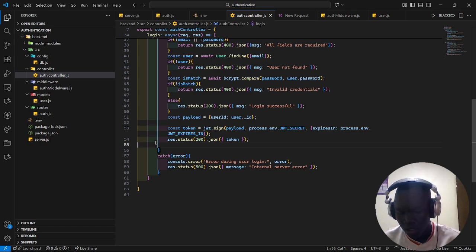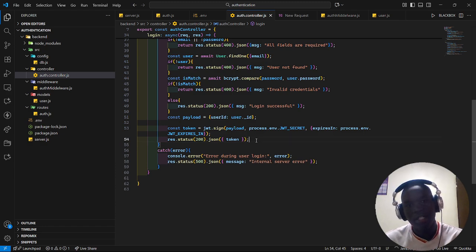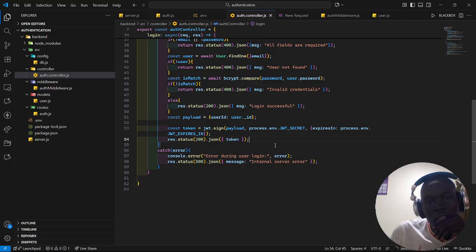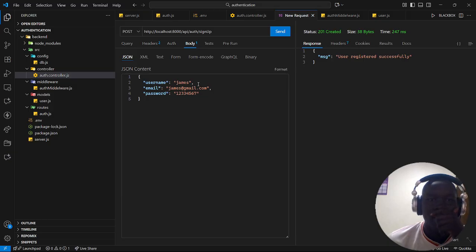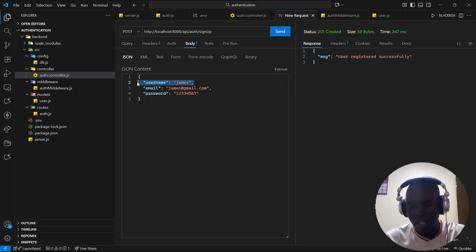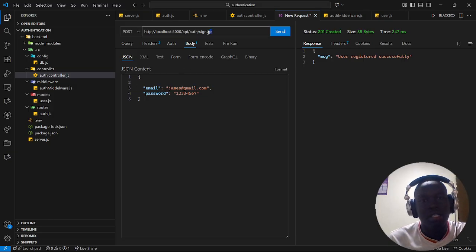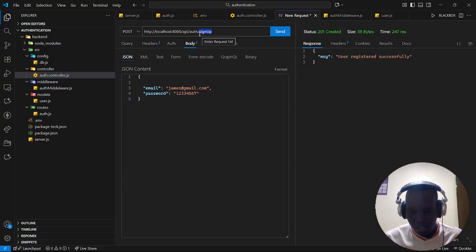So this is the token. When you send it, the token is used to access other things, like maybe their profile and stuff. So let's try to go and sign up. Let's say this one is not sign up, I mean login.